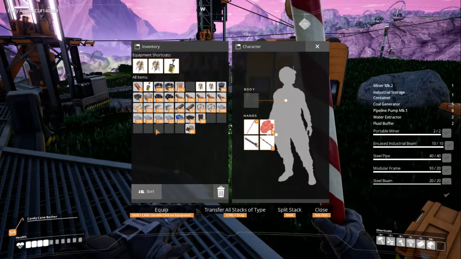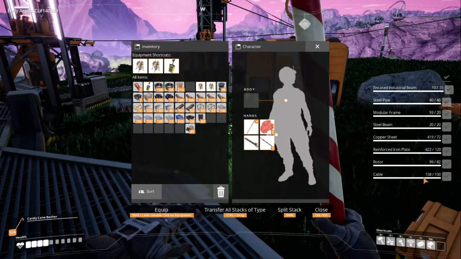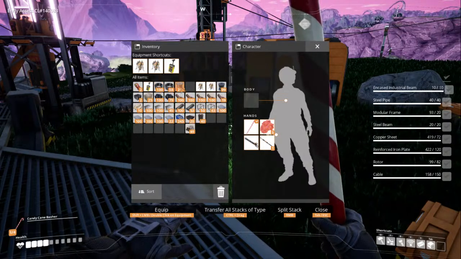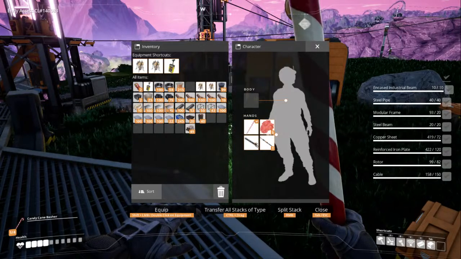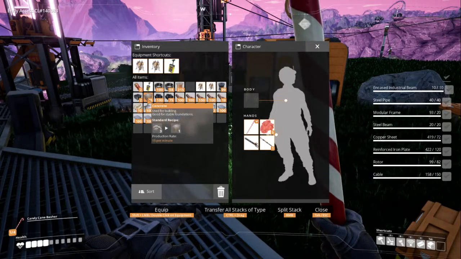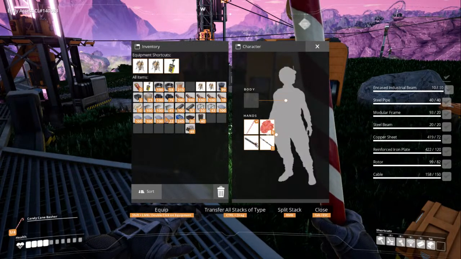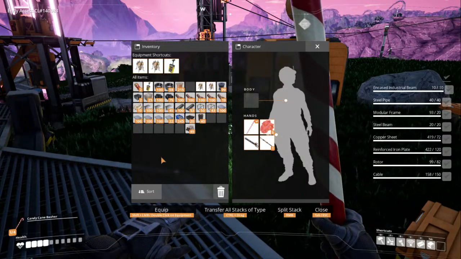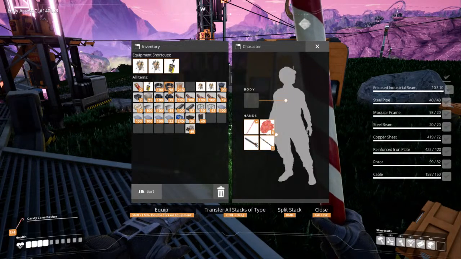Now, I've got... It says we need cable, 150 cable. So I need to pick up more cable. We've got more of this for the laying of the pipes for the water. We've got more of these and these. We need to get more of that, actually. We used most of our concrete. Okay. So, and we've got these for the conveyor belts. So yeah, it does feel like I need to get more of these, more cable.